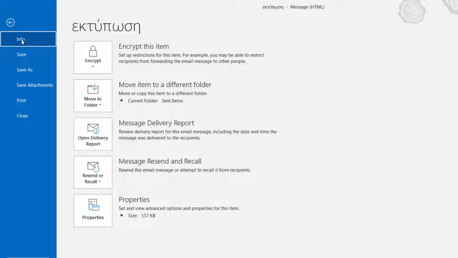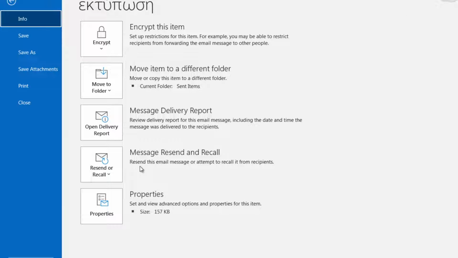Once in Backstage View, we make sure that the Info category is selected from the left of the menu. We then locate the area in the middle of the menu named Message Resend and Recall, where we can resend this email message or attempt to recall it from recipients.